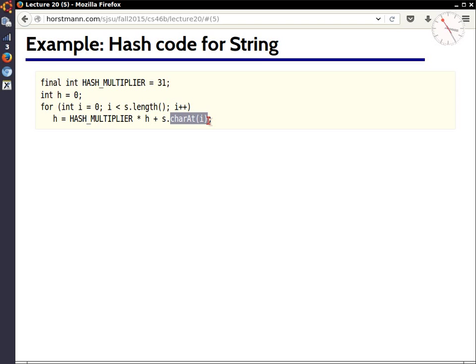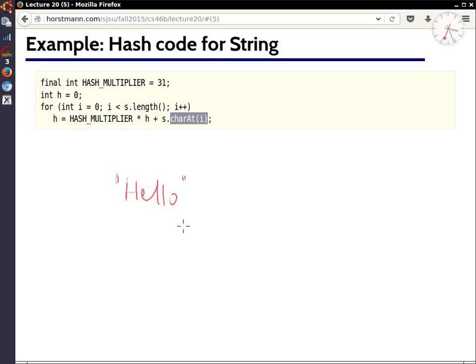The most obvious way would be to take a string and just add up the character codes. That would scramble them pretty well, actually. If you have hello, that would be a very different sum of character codes than if you had goodbye. And there's only one reason that they don't do it like that. Let's say we did it like that. We say the hash code of hello, or of any string, is the sum of the character codes inside it.